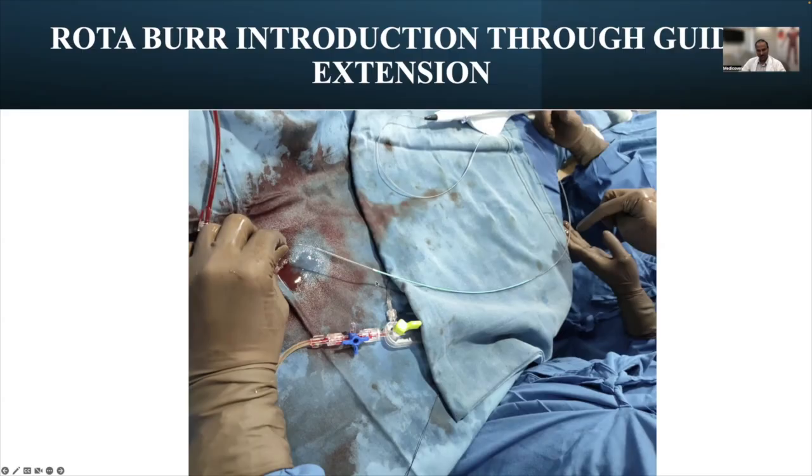But what we have to make sure in such situations is you create enough space in the coronary till the point where you want to position your guide extension catheter. That is paramount, before resorting to this step. Otherwise, if the guide extension doesn't advance after the burr is in, then the whole effort becomes useless.